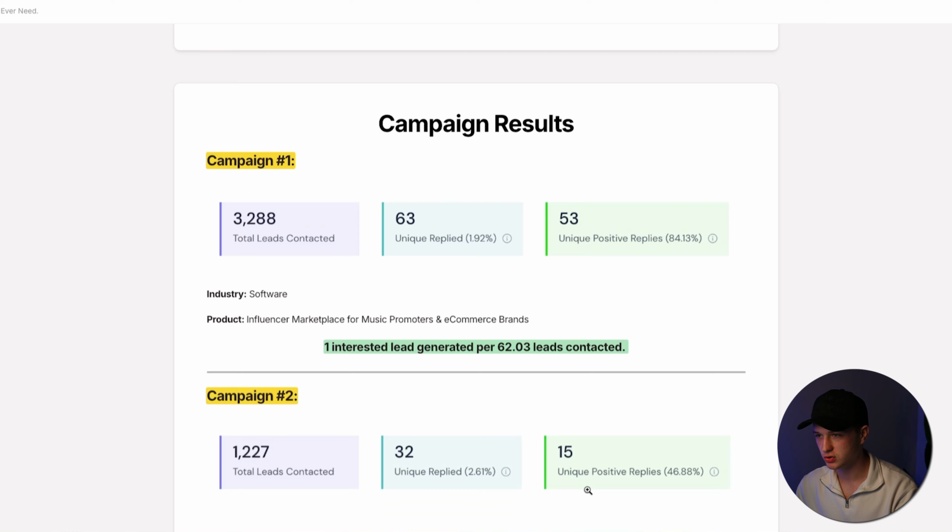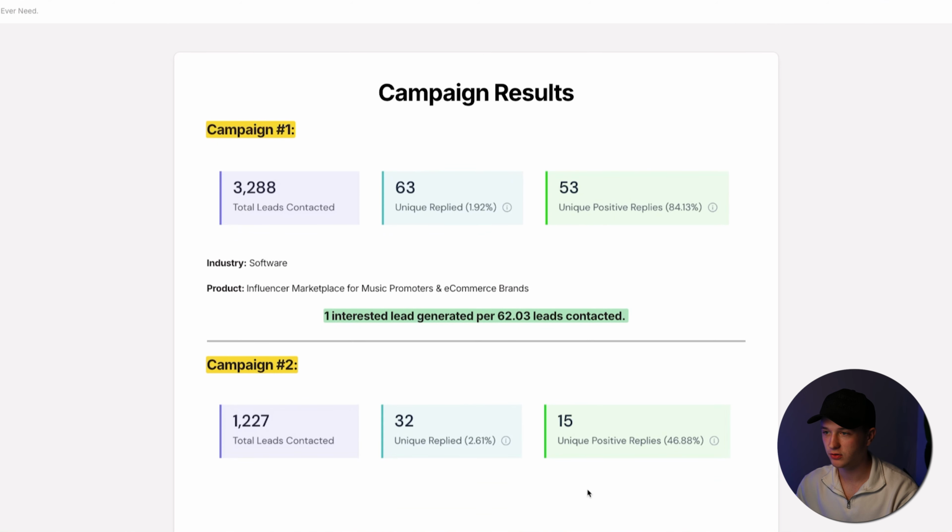Here are some campaign results that you can expect to see. These are pretty benchmark numbers that you can expect, just not to give you some crazy expectation and then you run your own campaigns and you're like, what's going on here? These are realistic expectations of results that you can get.